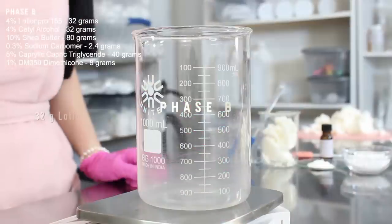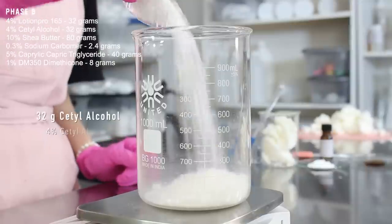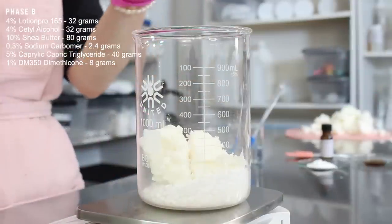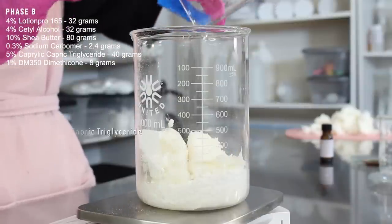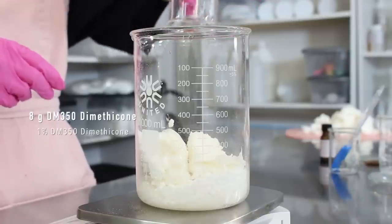Now we're going to work on phase B, and I'm going to add in 32 grams of the Lotion Pro, 32 grams of the cetyl alcohol, 80 grams of the shea butter, 2.4 grams of sodium carbomer, 40 grams of caprylic capric triglyceride, and then 8 grams of the dimethicone.